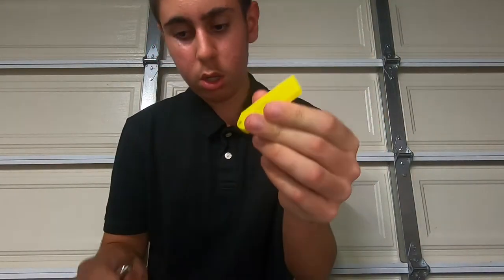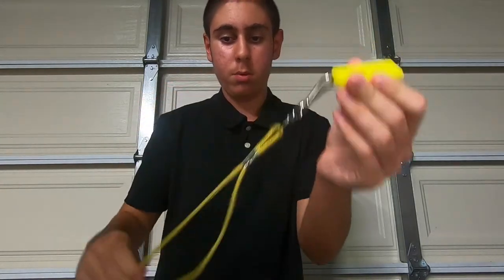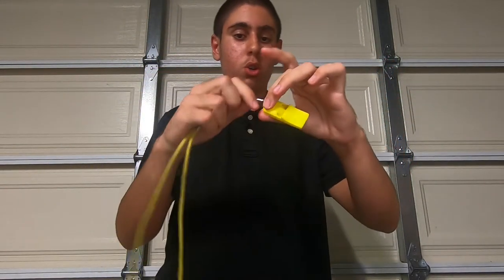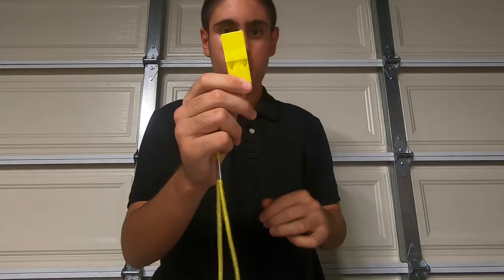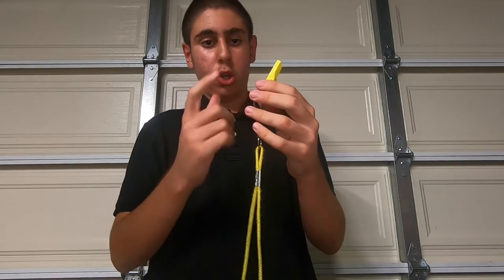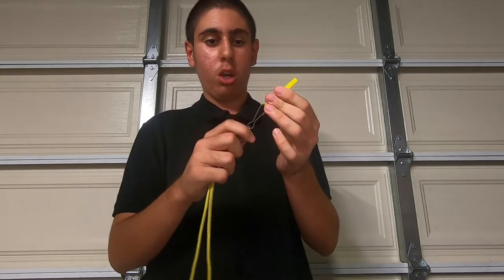It has a hole where you can hook something and put it around your neck while hiking — it sits loose and is easy to access when you need it. What's also great is that it's yellow, so if it gets lost in your house it's easier to spot, since yellow is usually easier to find.